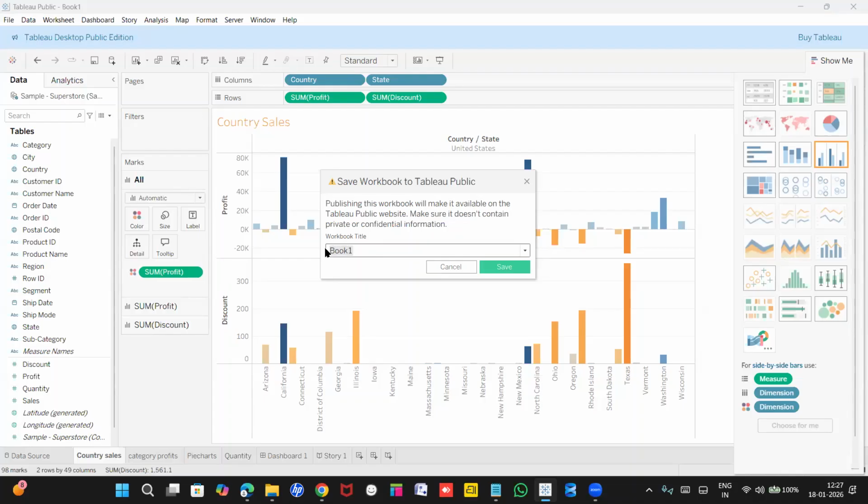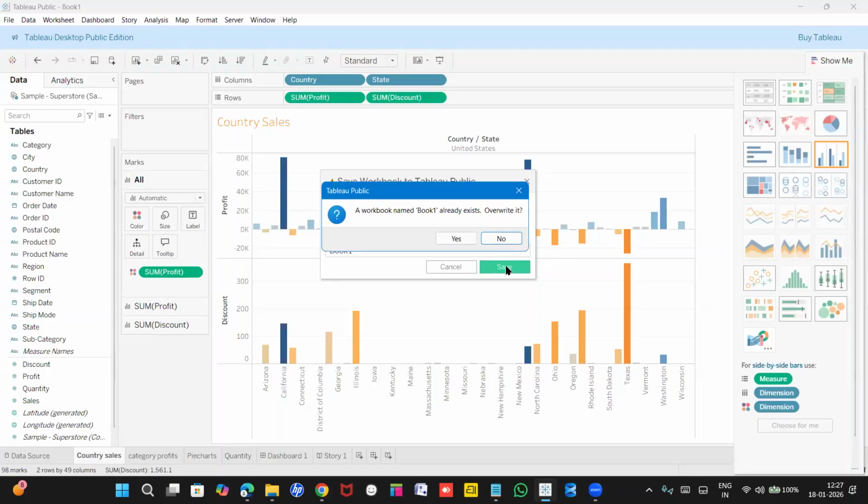It is asking for the workbook name, so I'm renaming it as sales. Let me save it. We can rename it and save it. Whenever we select save, it will automatically save in the portal itself.